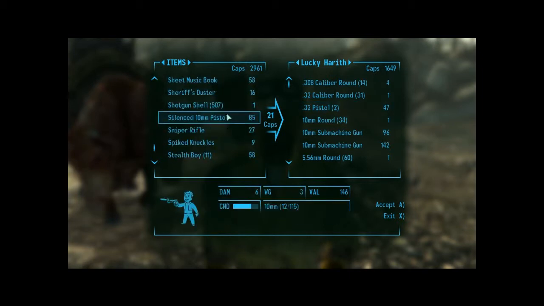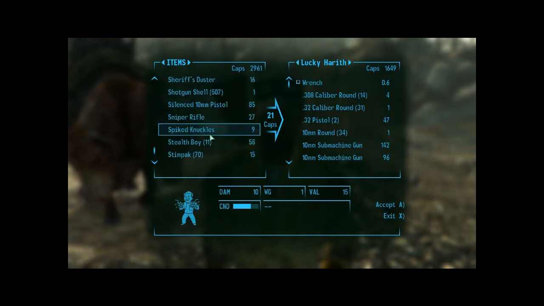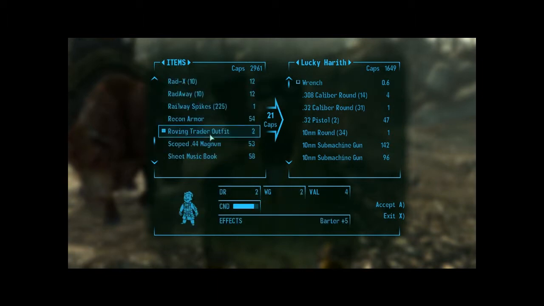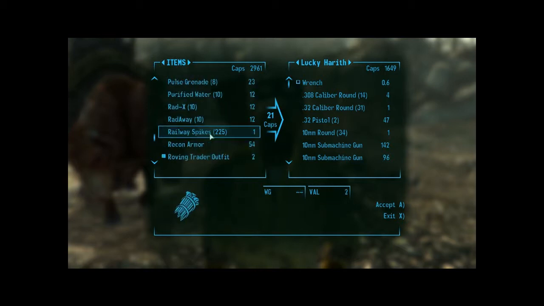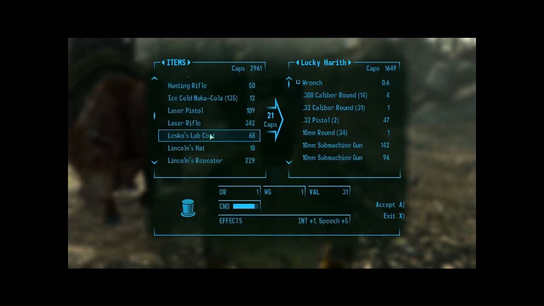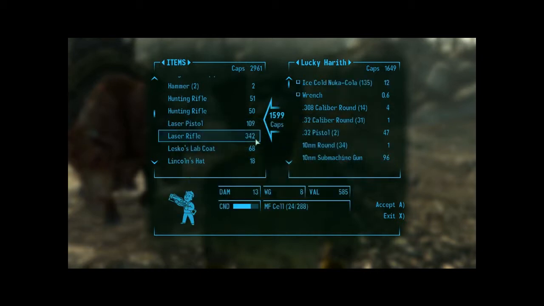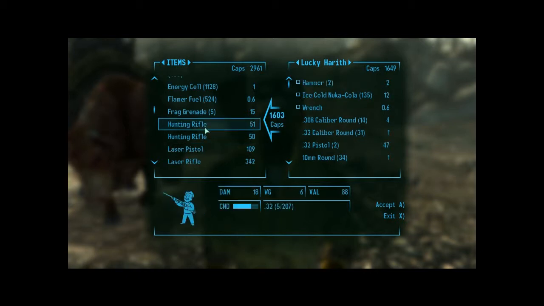Alright, so let's sell him some junk like this. And all of these for sure. There's almost 1,600 caps right there. Sell that.